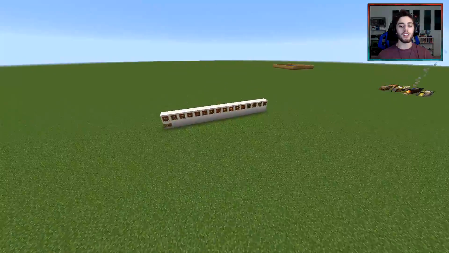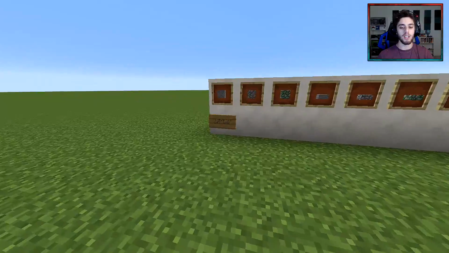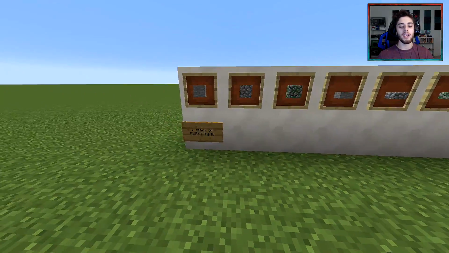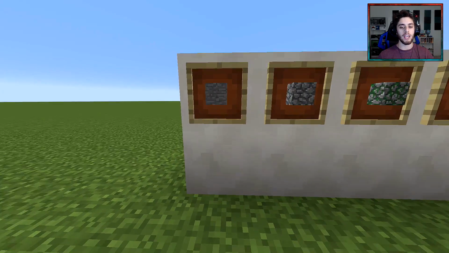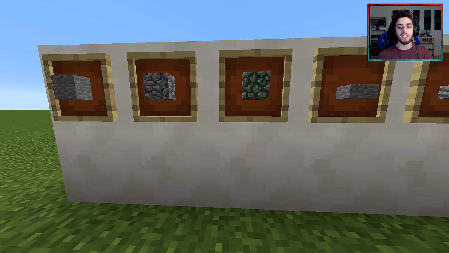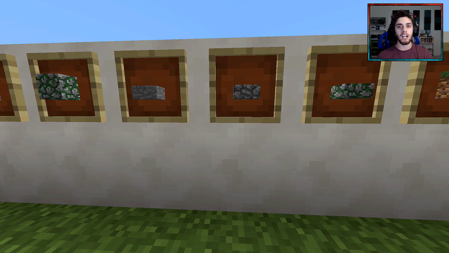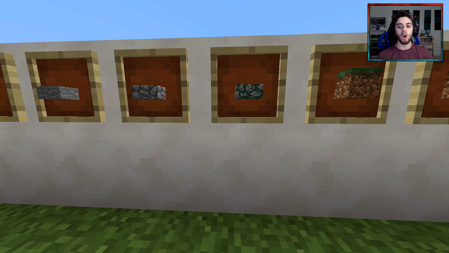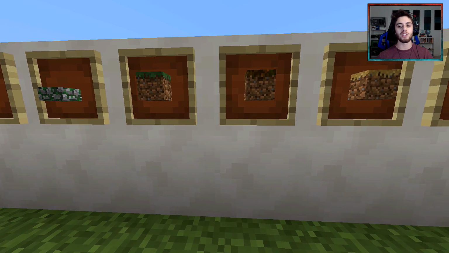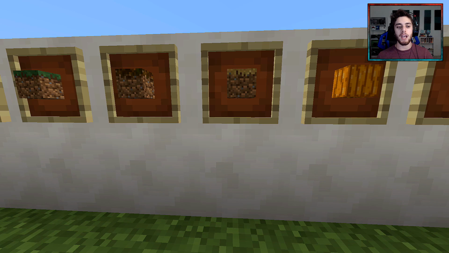So, you're going to need all of these blocks. I'll go through all of them, but here's the note: one stack of everything. So every single block I name here, get one stack of it. So get one stack of stone, one stack of cobblestone, one stack of mossy stone, one stack of stone slabs, one stack of cobblestone slabs, one stack of mossy stone slabs, one stack of grass, one stack of podzol, one stack of pathway, which can be made from grass.